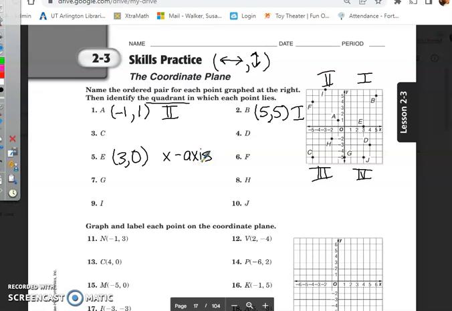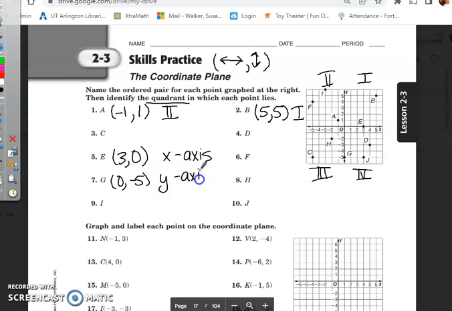So now we're going to do one more. Let's do G. I'm going to kind of do the hard ones with you, okay? So G, notice I do not go left or right. I do not move because I only have to go down. So since I do not move left or right, that means that there's no movement first. I move 0 left or right. I stay right there because I'm right above where I need to be. So now I go 1, 2, 3, 4, 5 down. You see that? -5. And notice this one is on the y-axis.